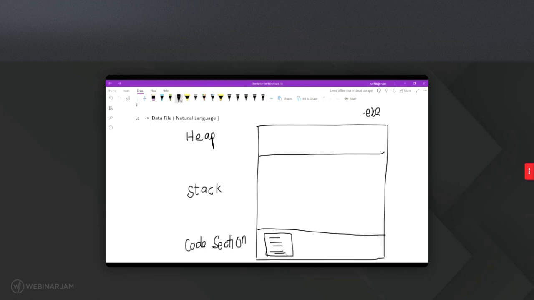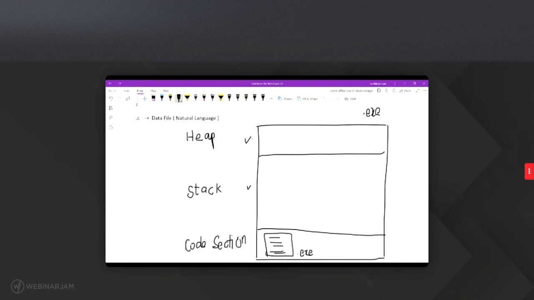Then the execution starts, and to maintain the flow of execution, any data that needs to be stored according to the program, any data or information, will use stack memory and heap memory for storing purposes.